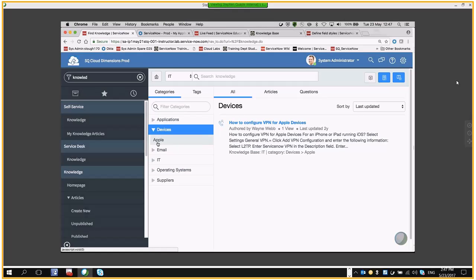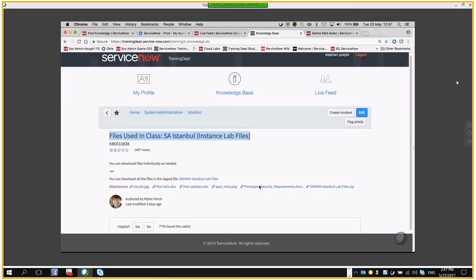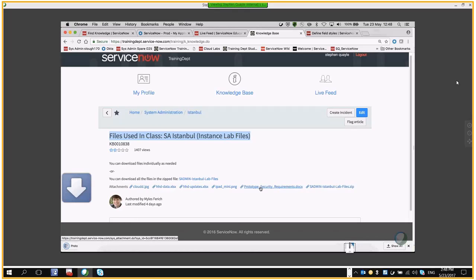I want another subcategory here called prototypes, and I want to create an article from this Word document, prototype security requirements, which has been written on a Word document by my manager. Okay, so they want to make this available because of this loss of the lost prototype in my Cloud Dimension scenario. So I'm just downloading that.